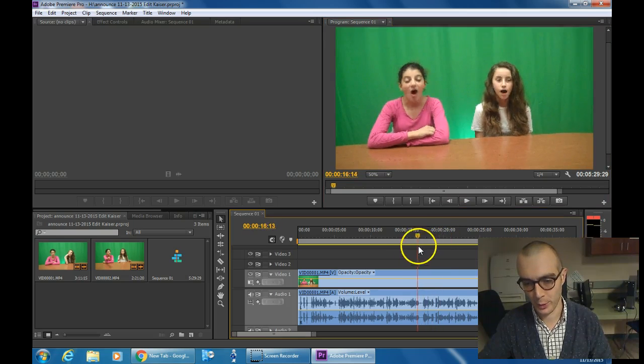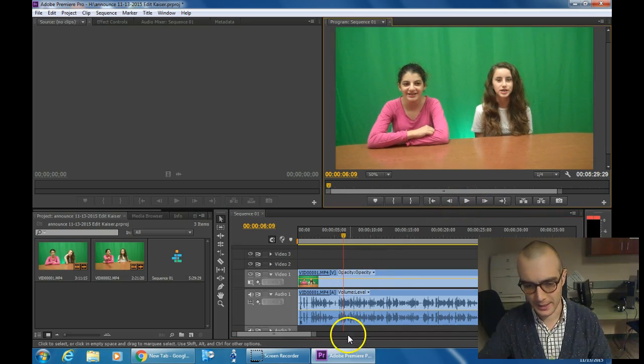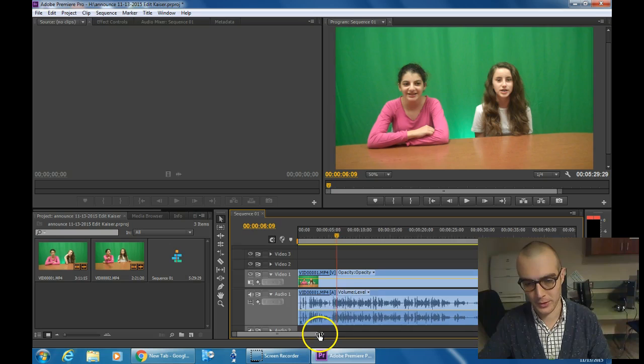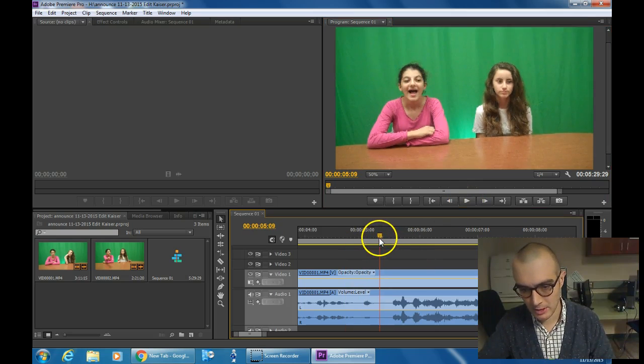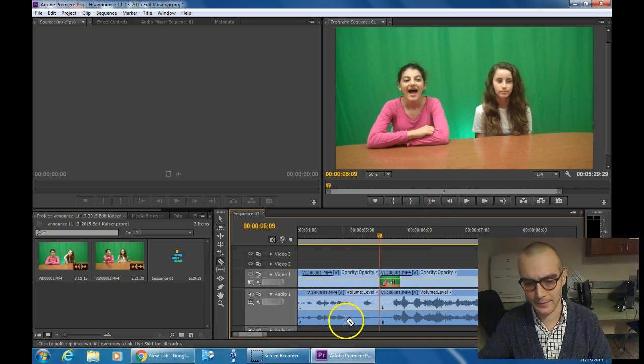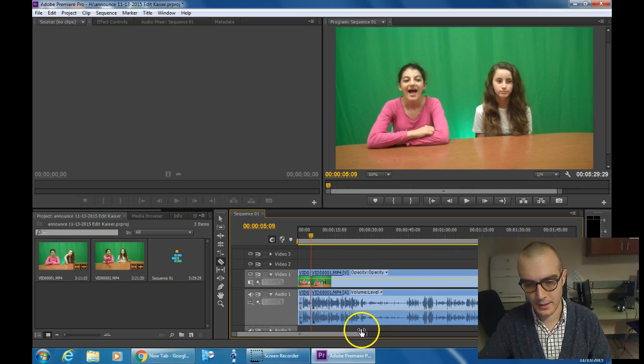Oh shoot, I should have marked where the pledges start. Is it here? I pledge allegiance. Yes, so I'm going to zoom in using my bar. I need to make it real small. Aha! So if I chop it right here, I'll know where these start, because we will need to put the flag in. And I'm going to increase the size again. Go back to my mouse tool so I don't accidentally cut things.